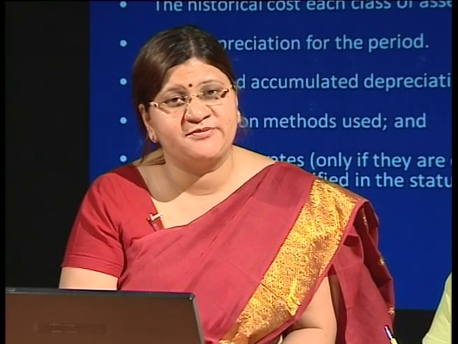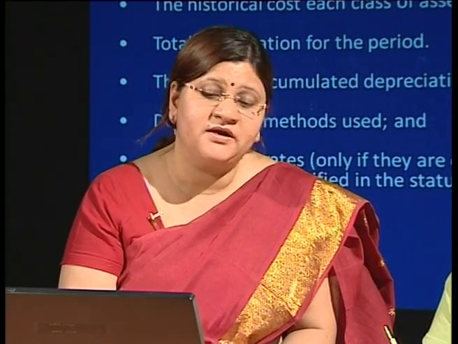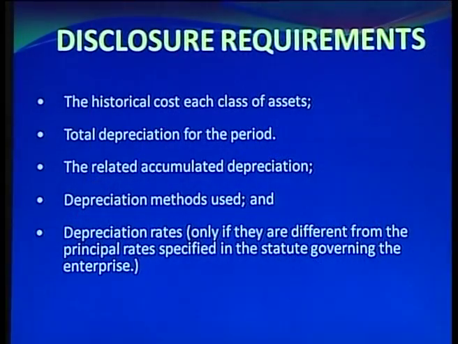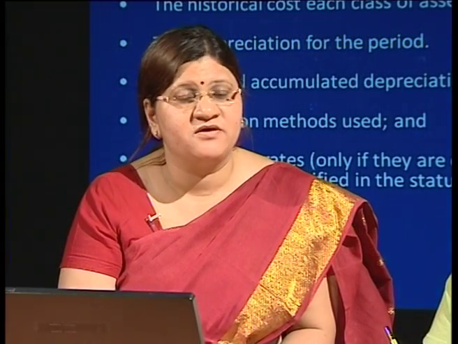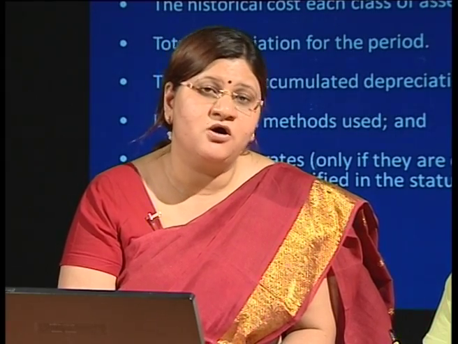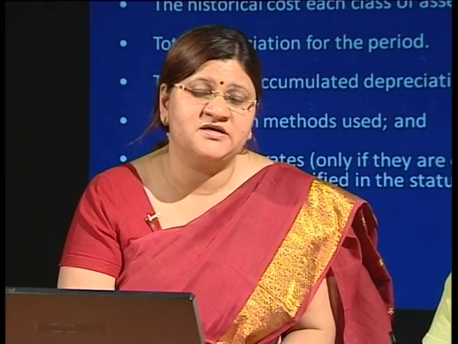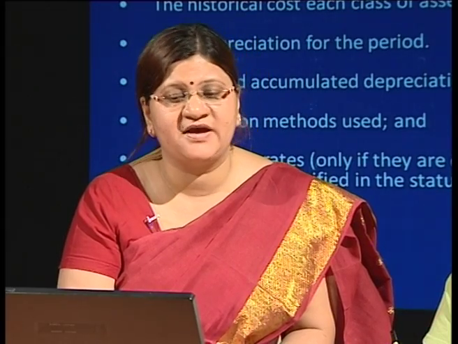If any accumulated depreciation is there, then we have to disclose the related accumulated depreciation. If we are following the method of providing depreciation where we are using provisions or accumulated depreciation, we have to account for such accumulated depreciation separately and disclose it properly. Next is depreciation methods used. We have to give notes to accounts on what methods we are using, whether SLM, WDV, or as per the schedule given in the Companies Act, we have to specify which rates we are using.